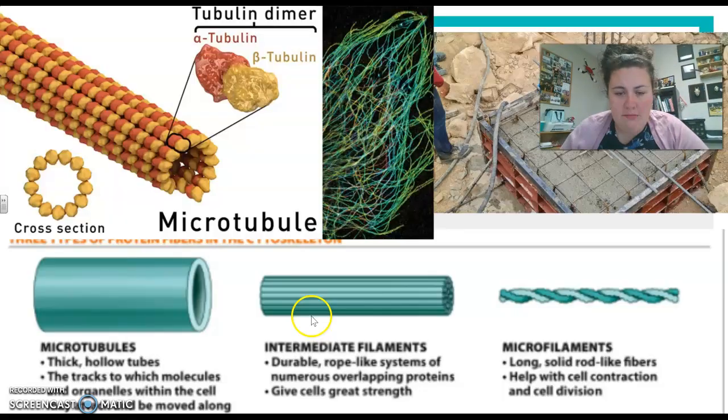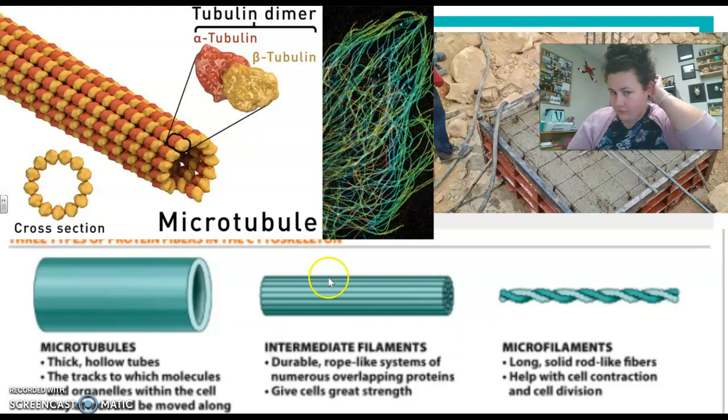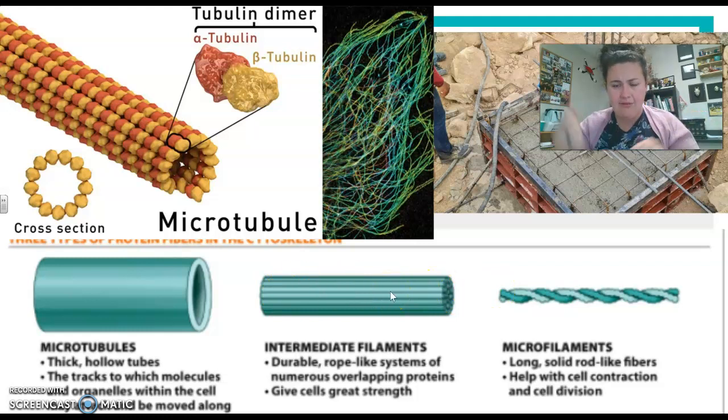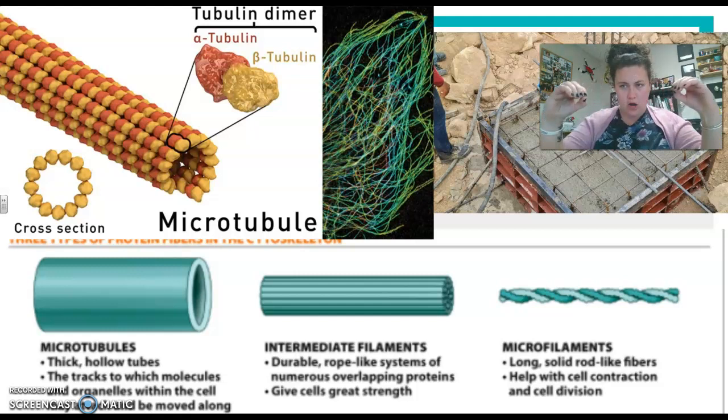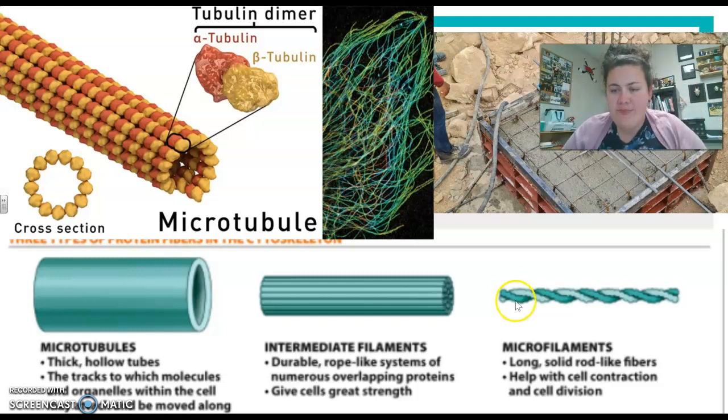Then you have these intermediate filaments. These are very strong, and they're like rope, and they help bind the cell together. This is a big deal in muscle fibers because they help keep the muscle together and not tear in half. Muscle cells, excuse me. Then you have these microfilaments, which are super, super long, and they help the cell contract. Again, in muscle cells, they also help the cell divide. So whenever the cell actually pushes apart and becomes two new cells, these microfilaments are what's going to do it.